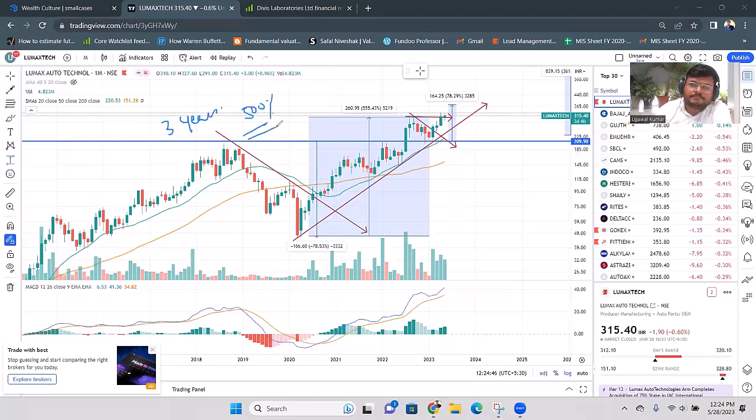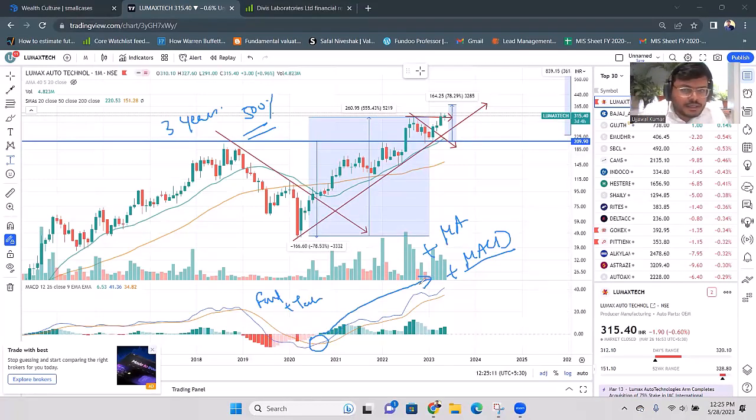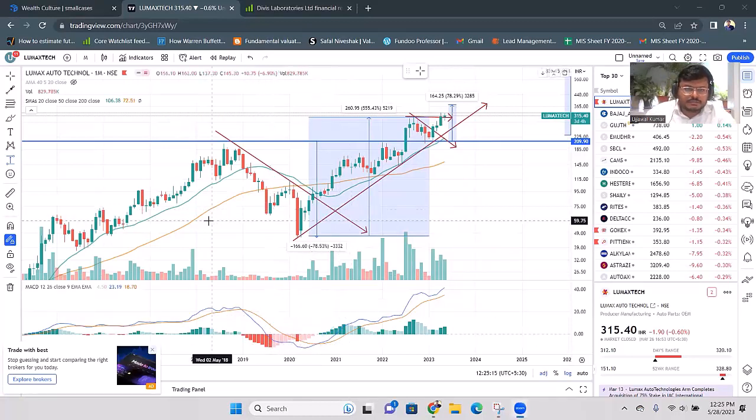That's what we've been able to achieve by simply following this strategy, studying the fundamentals, studying the technicals, looking at your moving averages, looking at your MACD, and then conclusively taking a position here with a lot of conviction, and then riding this trend all through. Right? Can we discuss some more ideas where we are now currently seeing some traction?